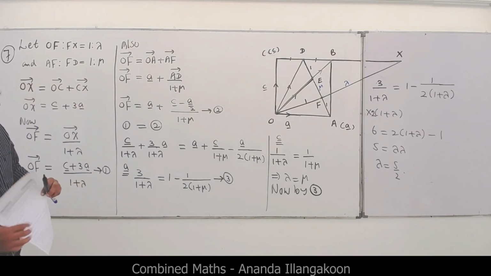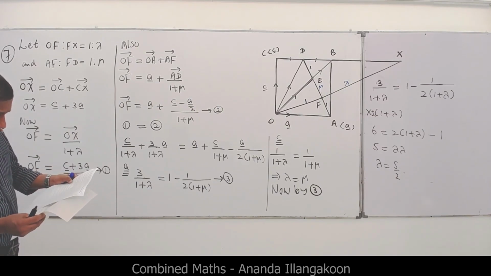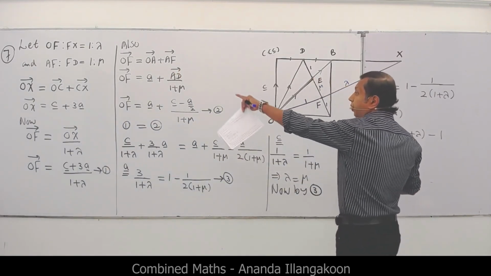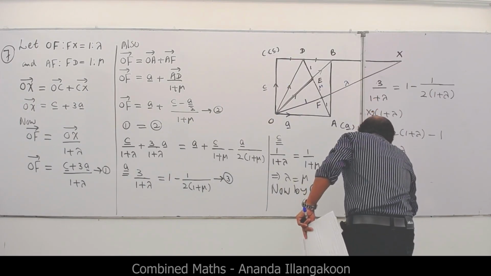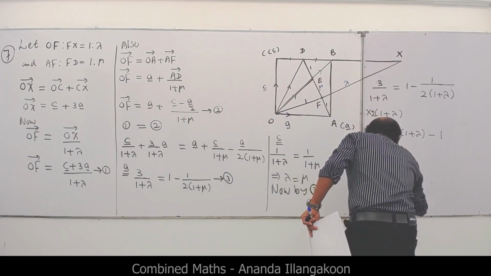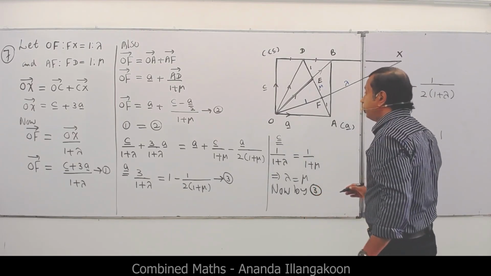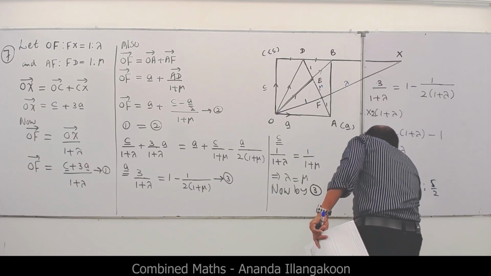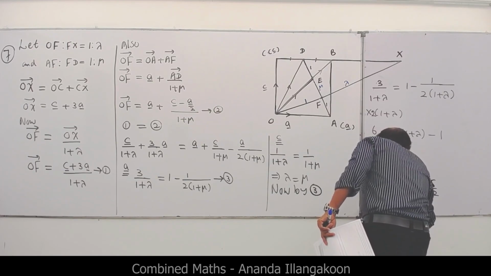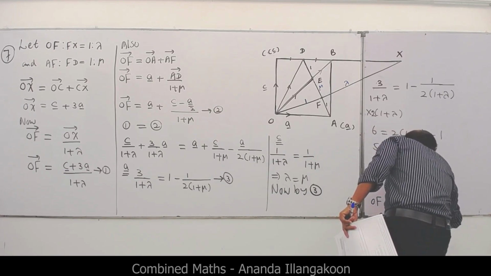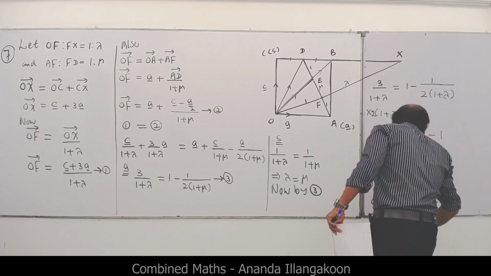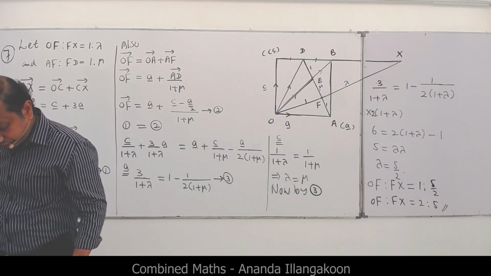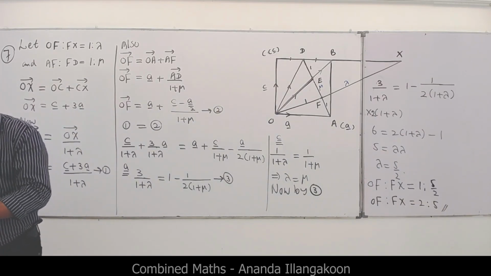Right, now what is the question asking there? Question asking the ratio, right? Now we know the ratio we wrote as 1 is to lambda, no? Lambda is 5 by 2. Multiply this by 2 we get the ratio is what? 2 is to 5, right? This is how we take that. Right, next question number 8.